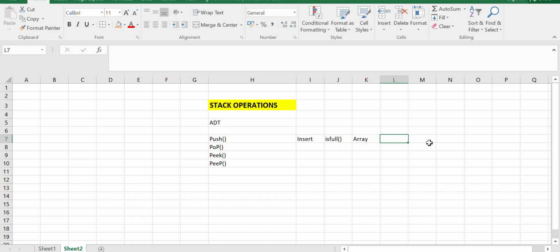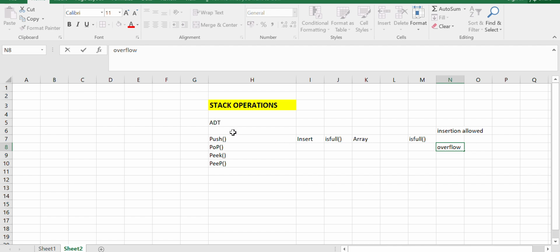It can be the is full method for a stack, for a push operation. It returns 1 or 0. If it is not full, we will be allowed to insert an element. So if it is not full, insertion is allowed. If it is actually full, the overflow condition will be thrown. This will be the error.